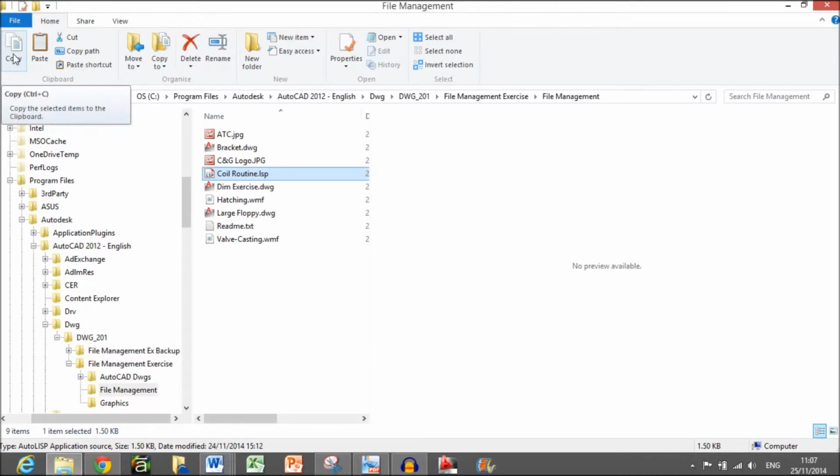You can also, whilst the Coil Routine is highlighted, click on Home on the menu bar and from the ribbon click Copy. Either way, you have now copied the file, Coil Routine, to the Windows clipboard. To paste it into another location, right-click on the Graphics folder in the left-hand pane to display a pop-up menu and click on Paste.